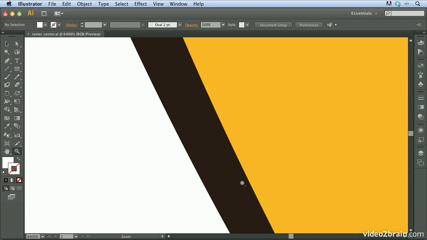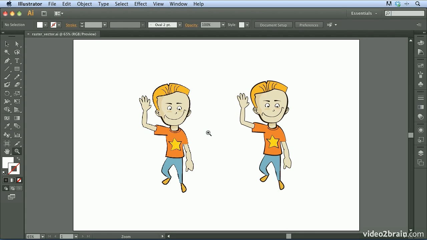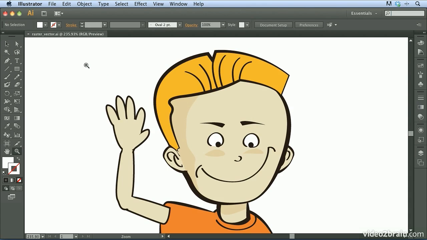And when we say vector-based artwork, we're really talking about the fact that our artwork is made up of paths instead of pixels. So I'm going to press Command 0 one more time, or Control 0 on Windows, and I'll zoom in on this boy's head once again. The difference here is that if I click on my direct selection tool, or the white arrow tool, and click on his hair, for example, you'll notice that this component is a vector piece of artwork that can be manipulated. So for example, I could click on one of these anchor points and move his hair down. I'm going to undo that. Let's click off of it. I'll click on the anchor point again, and you'll notice that we can actually reposition parts of this artwork. Change his hair here. Let's make his hair move over here a little bit, make it a little more curvy. But we can manipulate this artwork.